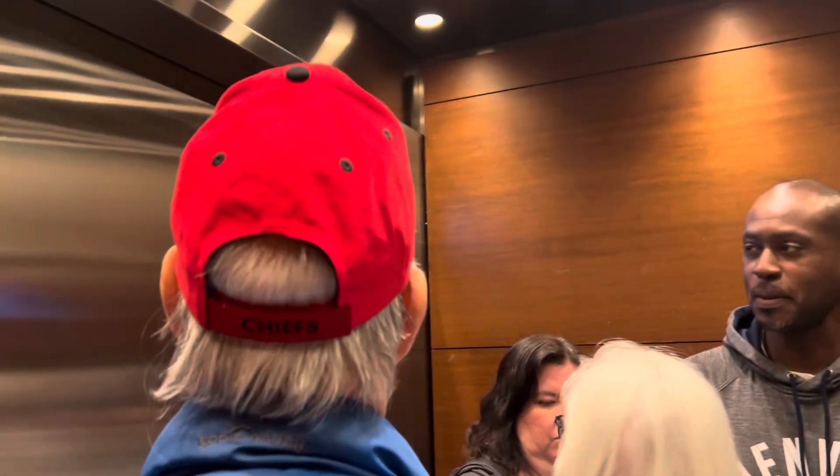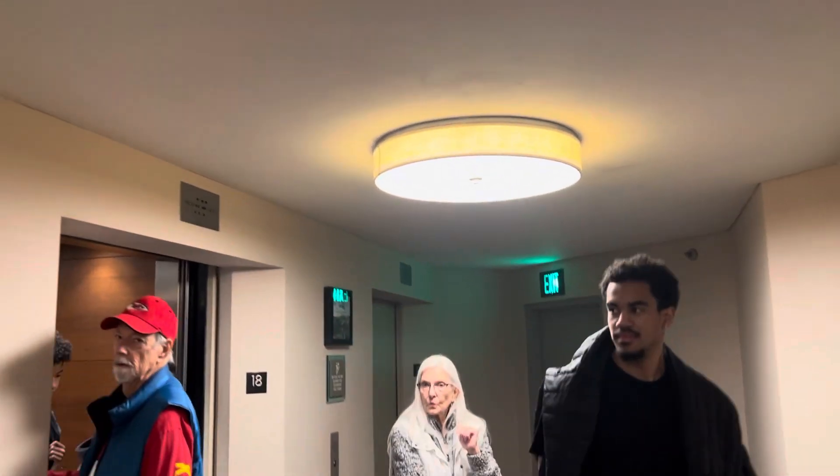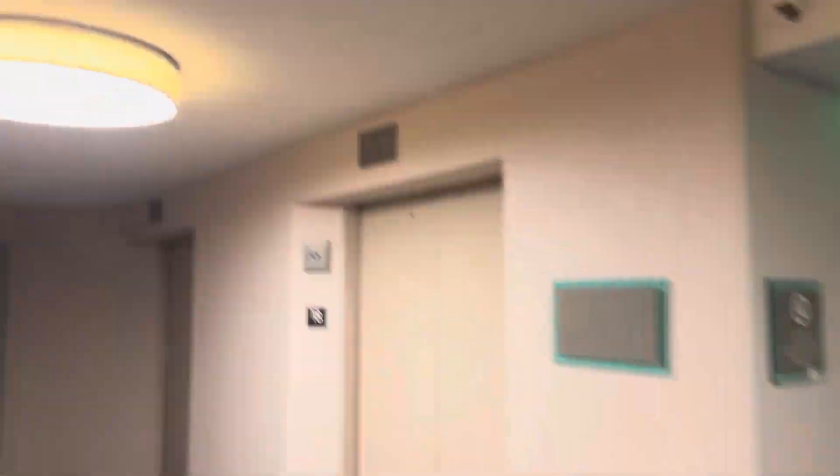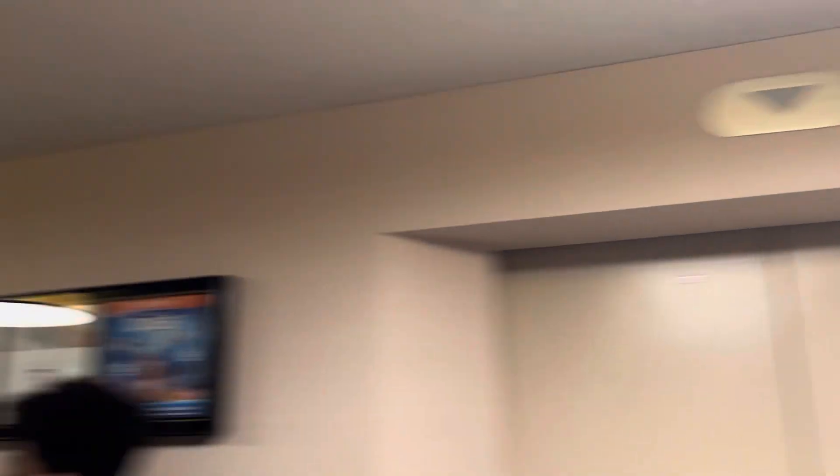So if you guys want to get out, we can look at a guest room floor. Lower 18. Yeah, let's do a guest room floor if everyone wants to show out. So these are our elevators right here. And then this one is still — I don't know what's going on with this one, I don't know if it's not in use anymore or something, but that's new still. And there is the old original ones.